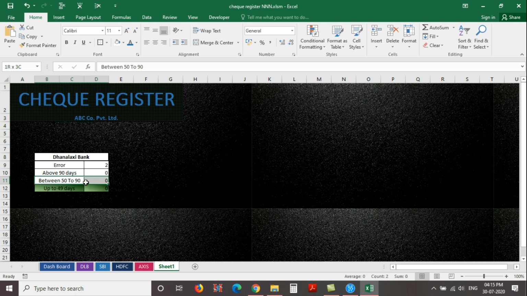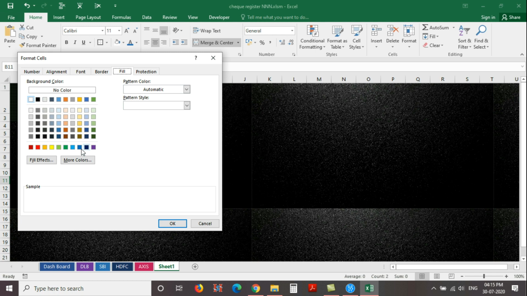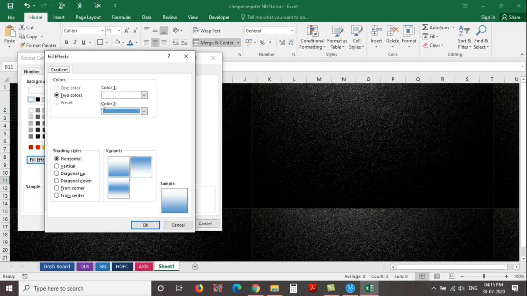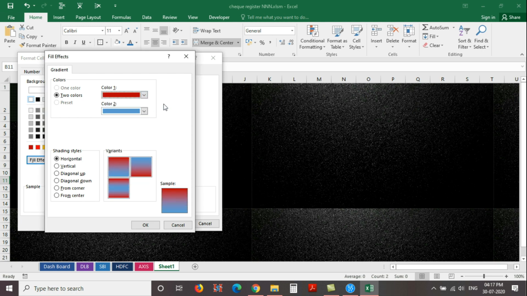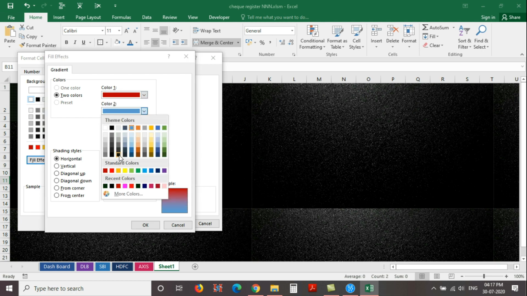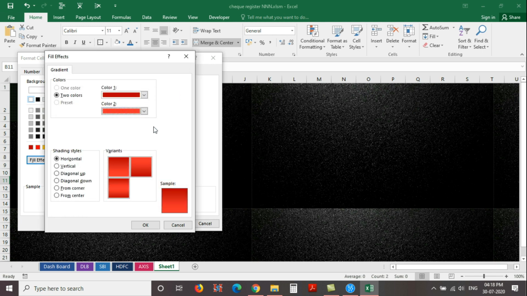Now, select the second last row from the range, click the right button, and choose Format Cells. You will get the Format Cells menu. There you have to select the Fill option. Then click Fill Effects. Select the first red in standard colors from the Color 1 option. Then, go to the Color 2 option, click More Colors, and choose the Custom menu. Just enter 255 in red, 49 in green, and 49 in blue respectively, select diagonal up from the Shading Style area, and click OK.